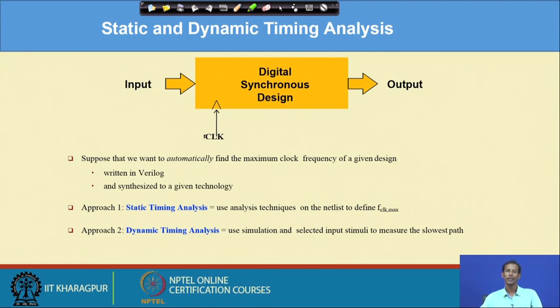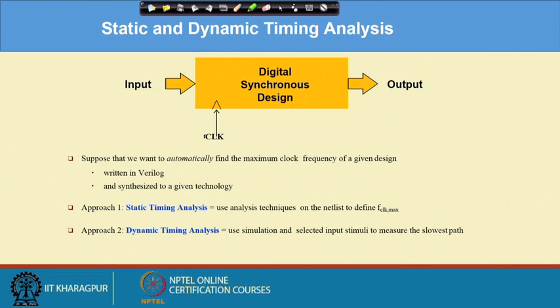Also, it is not the case that the critical path corresponds to considering only gate delays and net delays. If we consider gate delays and net delays for that particular path, it is not that only because of those factors the critical path is 10 nanosecond; it may be more than 10 nanosecond. Why it is more than that, we will see.